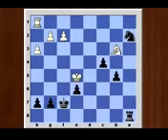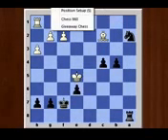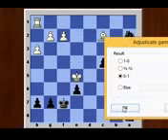c4 attacking the bishop, bishop moves to c2, b4, and black is going to win the game.